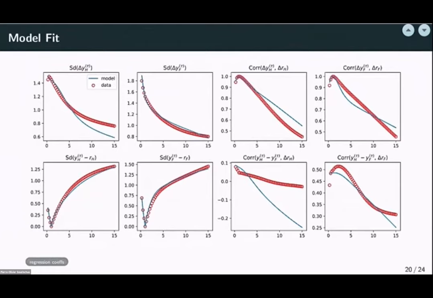So here, what I'm showing you is the targeted moments that we try to replicate. We look at things like the variability of the change in the yields, with the maturity on the horizontal axis, in the home country, or the standard deviation of the change in the foreign yields, or the correlation between the yields and the short rates. We look at a bunch of correlations as a function of maturity. I'm showing you the data for the US and the UK, the data is in red and the model is in blue. So we replicate pretty well the pattern of co-movements between yields in both markets.